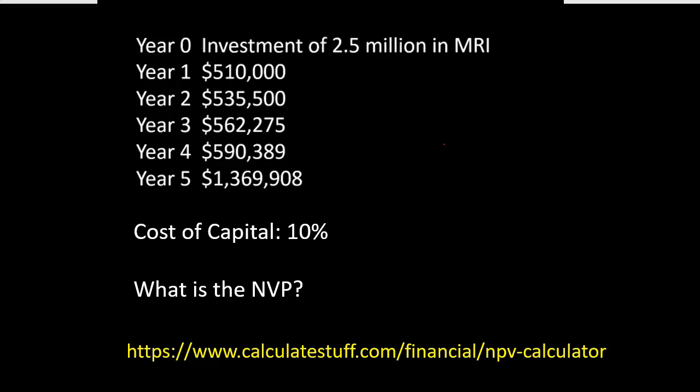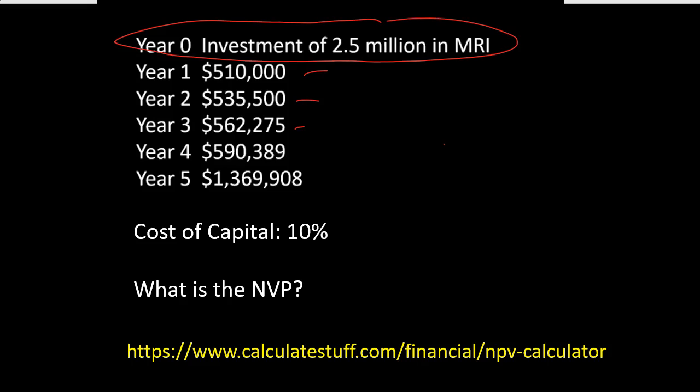So, all right, let's go back and take a look at our original sample and revisit our MRI machine purchase. Okay, here's our MRI machine that we have. All of the other facts have remained the same from our initial lecture. The $2.5 million investment has stayed, and all of the various cash flows that we receive. In the last lecture, we were able to calculate the internal rate of return on that investment.